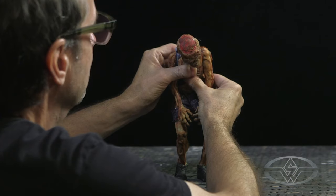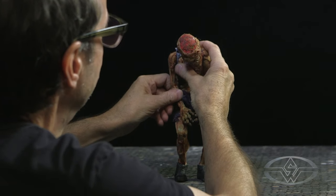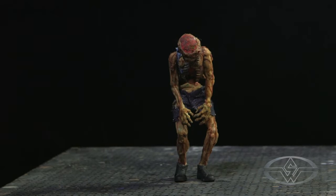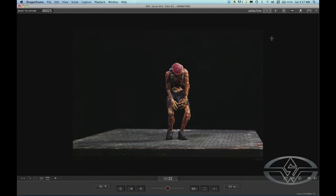Now he's starting to move. We just did two frames of the ease in — this is still the micro increments, just easing in very very slowly, very subtle animation, just getting the guy to start to move. I'm pulling his arms down because as his body's going up his arms are going inward, his body's going up but also rotating ever so slightly, and his head is turning that way as well.